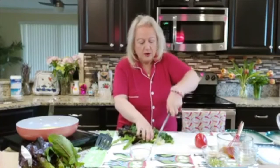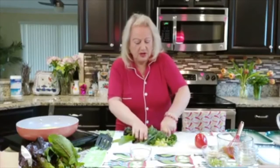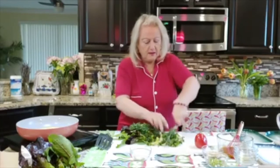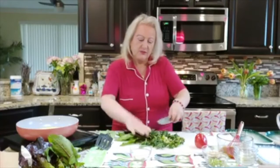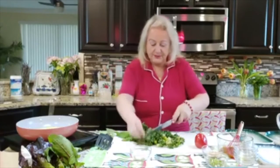And I just want to give it a nice chop. Just like this. Like I said, this is my husband and I. And if you have extra salad, it can be used for lunch later, so at least you are utilizing it twice. So it's easy, guys, very, very easy, and it's very, very healthy for us. And then wait till I show you how I'm going to finish it.